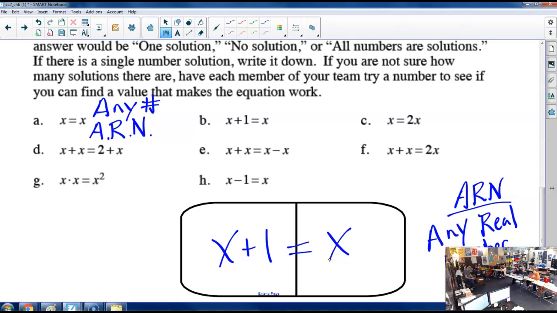Lily? It's not possible because if you put 2 in there as x, that would mean x plus 2 equals 2, but that's not true. And same if you did 5. 5 plus 1 equals 6. Now let's try maybe something secret, like, oh, this might work. What about 0? 0 is a number we don't think about very often. 0 plus 1 would be 1, not 0. You're right. What about fractions? No, because you're still adding 1.